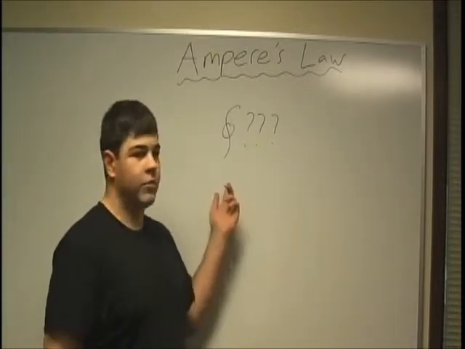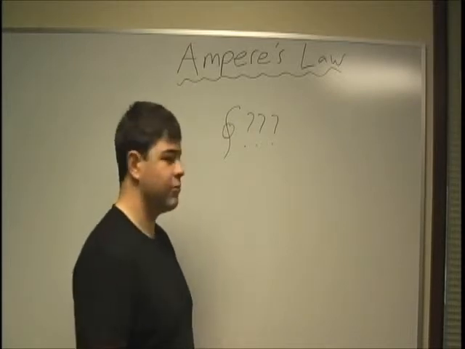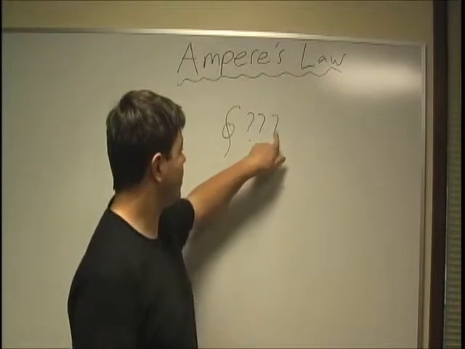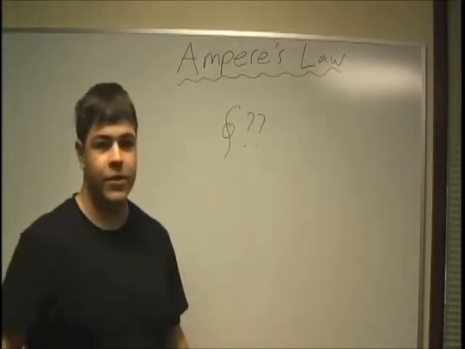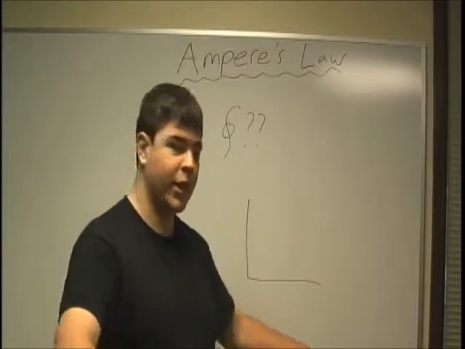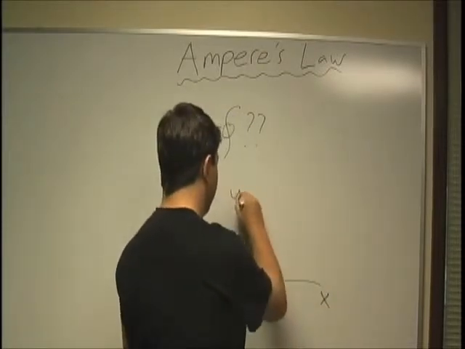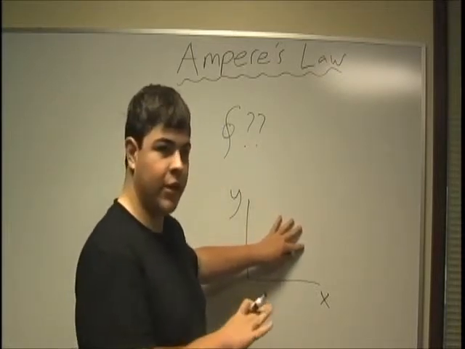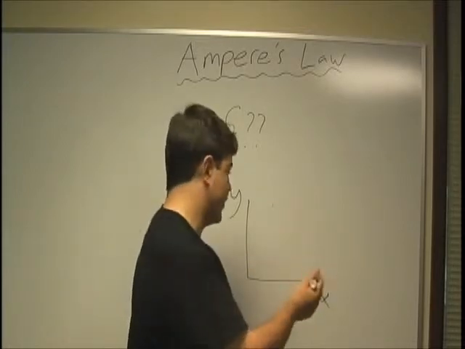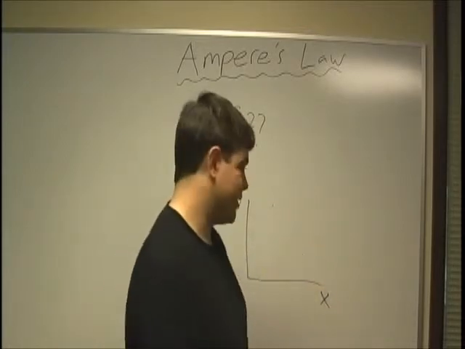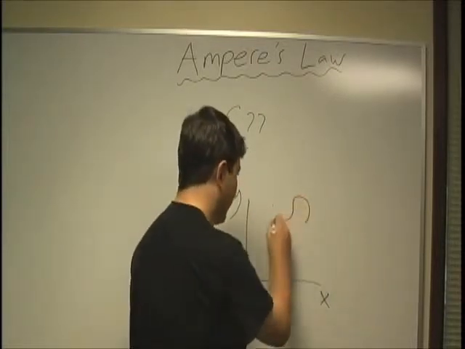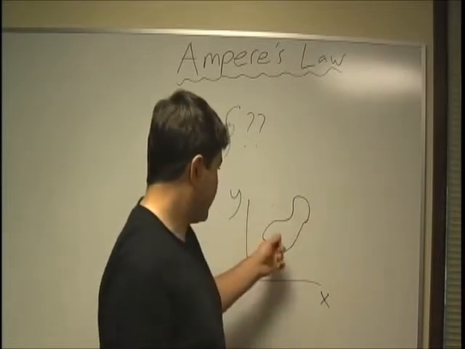So you're probably wondering what an integral over a line is, and I was wondering this too when I first saw it. So basically it's an integral over a line. That's kind of obvious. But what that means is that, say we're in the x and y plane, like real space, and we have a flat plane. This is x, this is y, and there's a scalar value at each point, say a magnetic field. So like here there's a magnetic field of 2, and here there's a magnetic field of 1. But instead of integrating along the x or along the y, we want to integrate along some random path we choose. And this is how you do it.